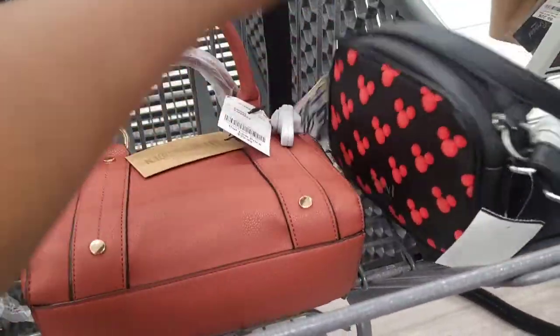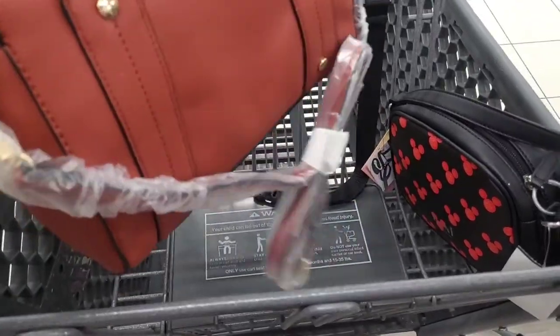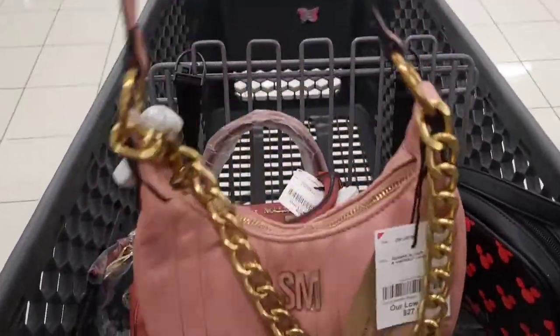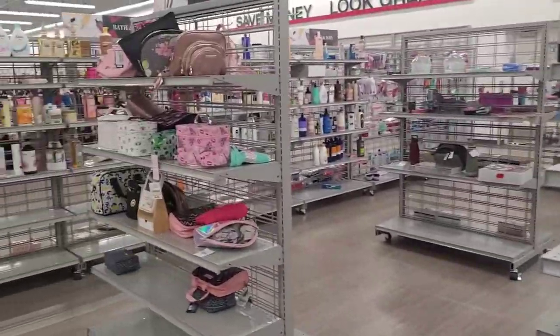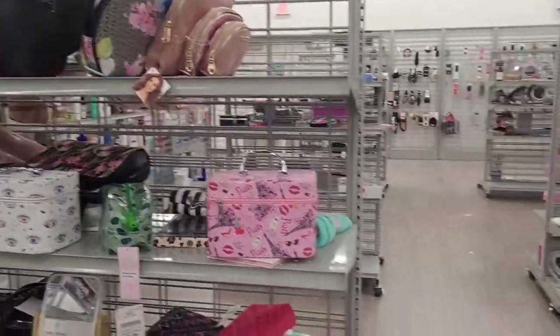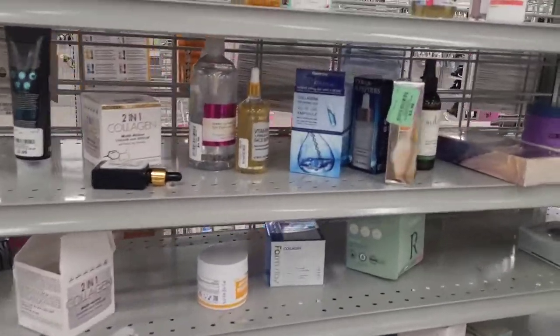Now that's cute. How much is that one? That's $27.99. And this is $29.99. Oh my goodness, choices. But this don't have no chain on it, but it's cute. Let me see. I don't need no more purses, y'all. I could have it mother and daughter time, and they doing their thing, and son with his daddy, they doing their thing. And so, yeah, mama is just like everywhere in here, trying to see what I can see.